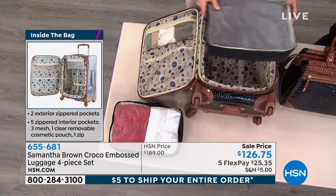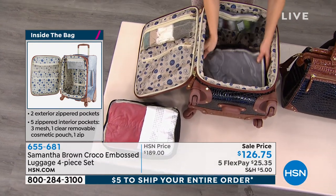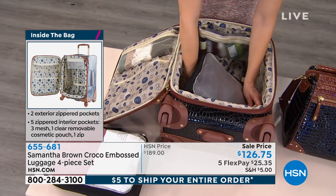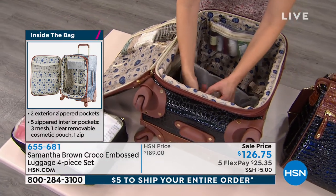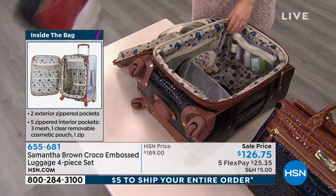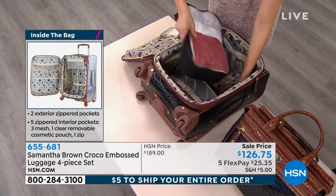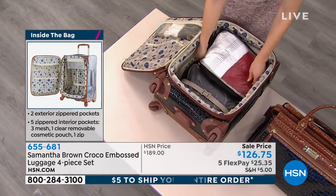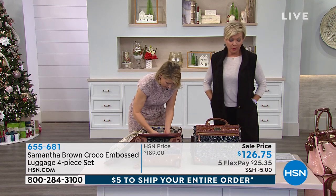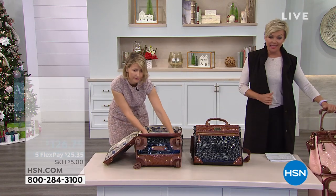I'm gonna pack up the cubes again. These come with the bag. This is a four-piece set. And it's just this wonderful bag that, you know, every time we think, okay, maybe we should retire this. Oh my gosh, it has such a fan club. It really does. And it wears like iron. This is where it all began seven years ago. Many of you probably still have your Croco embossed in whatever color you loved back then.